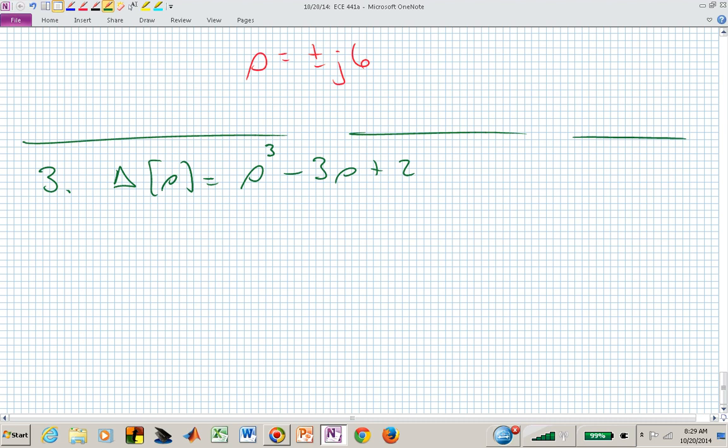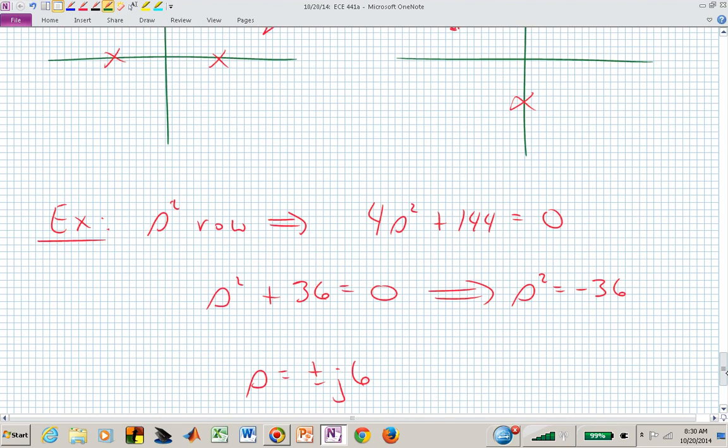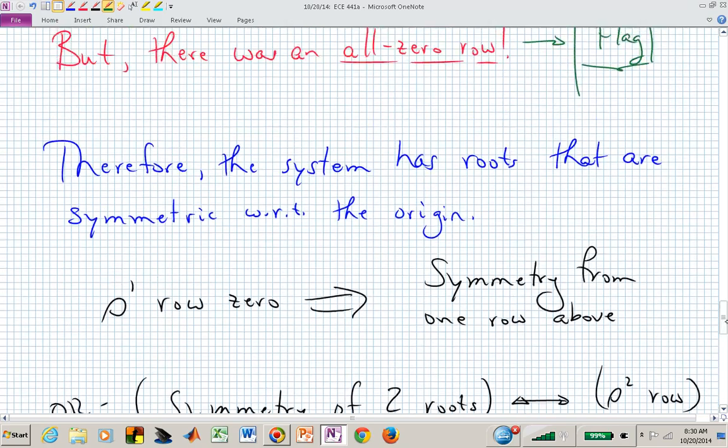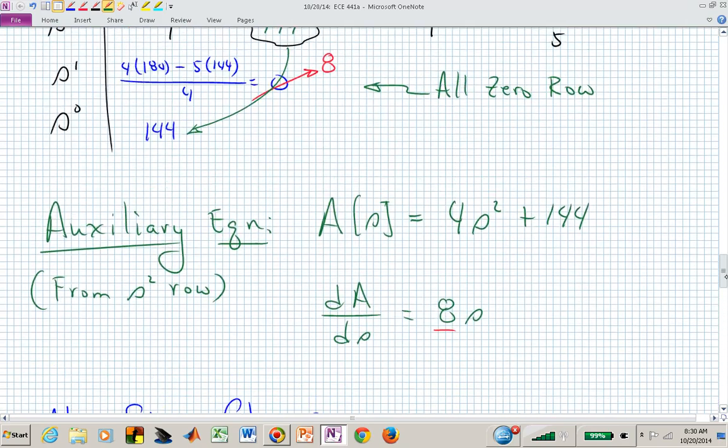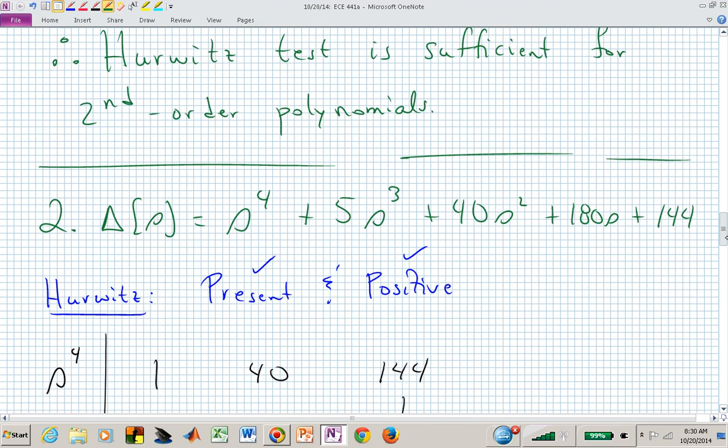If you were doing the Hurwitz test, yes. So plus or minus j6, are they actually poles of the system? Yes, we didn't even have a pole, did we? We were just looking at a polynomial. So wherever this polynomial came from, if it was a denominator of a system, then the roots of that would be the poles of our system. If you actually factor that, you better find that you have roots at plus and minus j6.